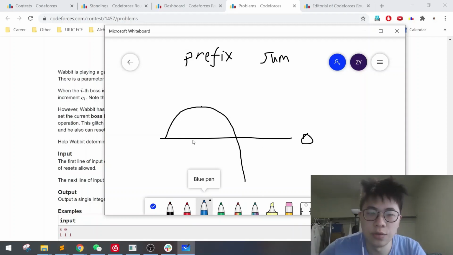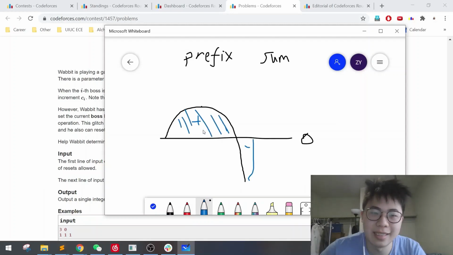And what we need to do is to calculate the area of this, the positive area plus the negative area, and it looks like an integration.